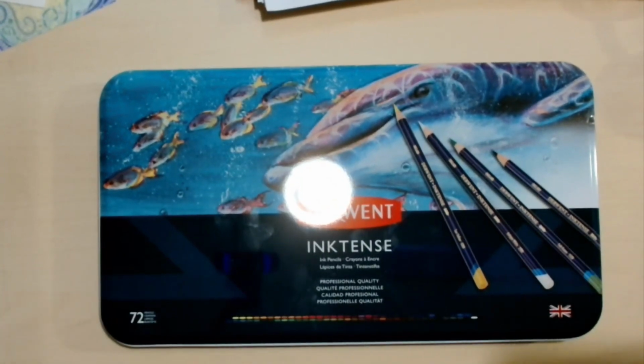So, this was my review of the Derwent Inktense. I hope that it helped you in getting to know these watercoloring pencils better.